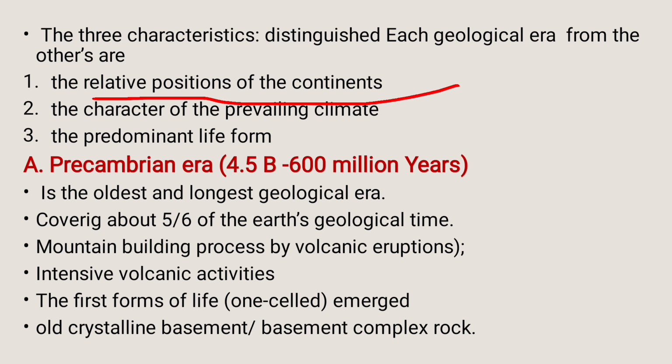In this way, we are going to see the four major eras. From oldest to most recent, these are: Precambrian era, Paleozoic era, Mesozoic era, and Cenozoic era, in descending order. In ascending order, Cenozoic era, Mesozoic era, Paleozoic era, and Precambrian era is the correct order, which is said to be youngest to oldest. What are the Precambrian era's features?